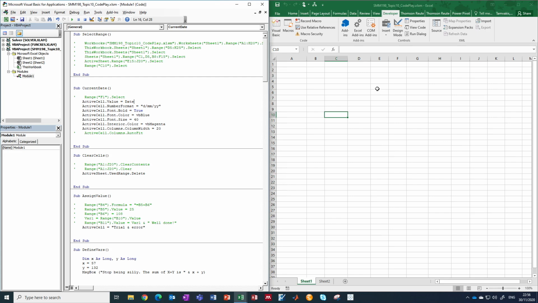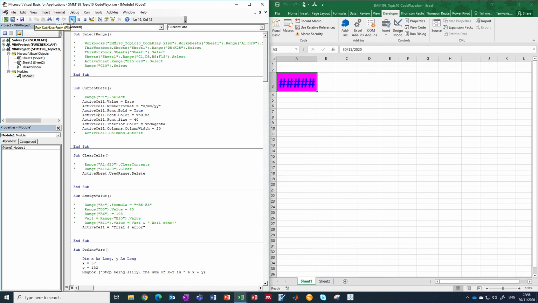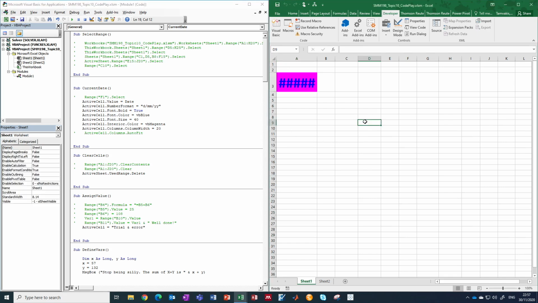If we go anywhere in the spreadsheet, let's say we go to cell A3, go back to our code and run it. So this is what we get. We see already that today's date is here. We see that it changed the colors correctly, it makes it blue, etc. The problem is that because we increase the font so much, the column width is not enough. That's why we get these hashtags.